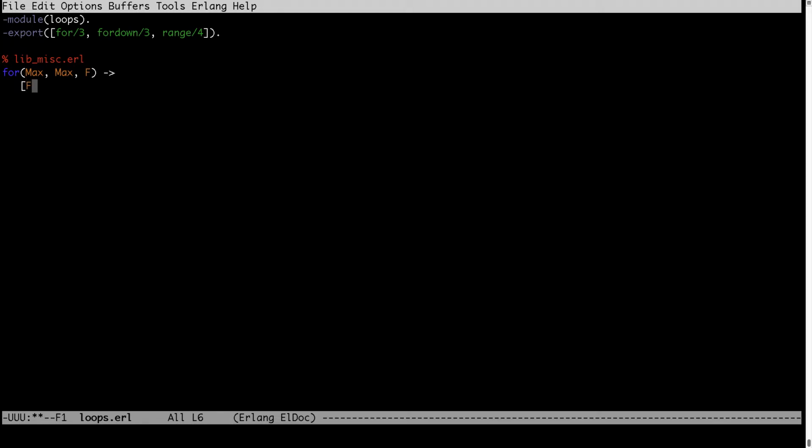What I want to do, I want to execute something like this to execute only this function. And if it's not equal to the maximum value, I want to do the following thing. I want to invoke the function. So the f is the function which will be invoked in every iteration of this loop.